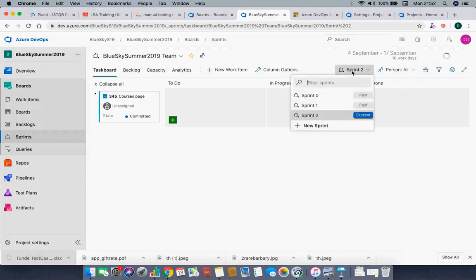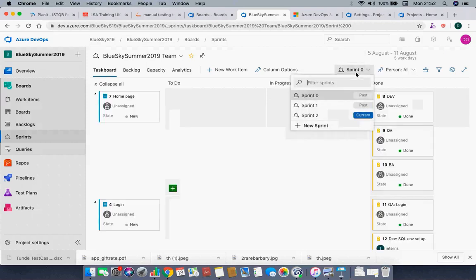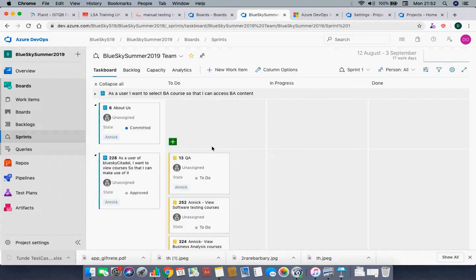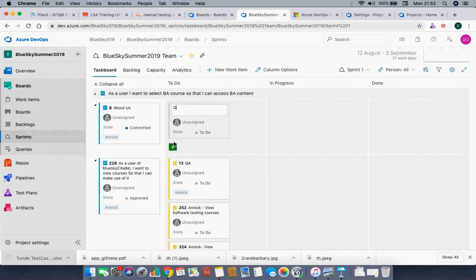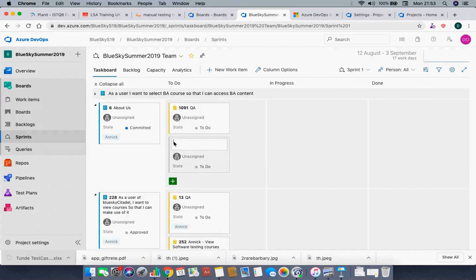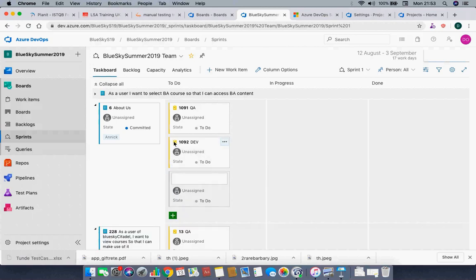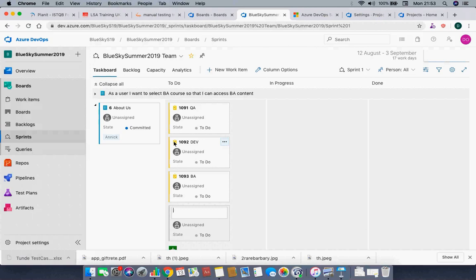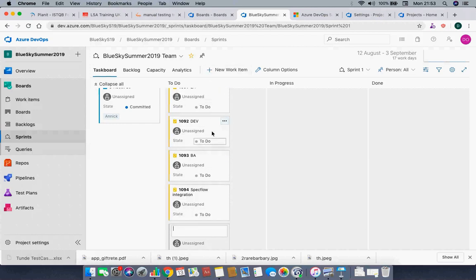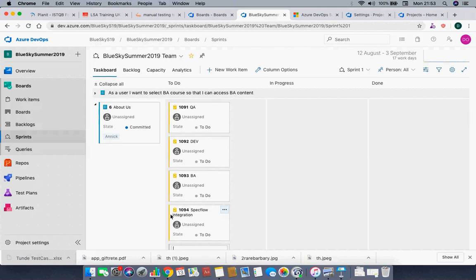So how do you move the board if you are using the sprint concept? Let's say we go into sprint 1. If you are using the sprint concept, you're going to be creating tasks basically. You create a new task, and maybe you call it a QA task, or you call the other one development task, and maybe you call another one BA task. In some cases developers will call it their own jargon, or you also want to call it your own different jargon like spec flow, integration, something like that. If you are not going to use a title like this, QA, BA, you can also use this.